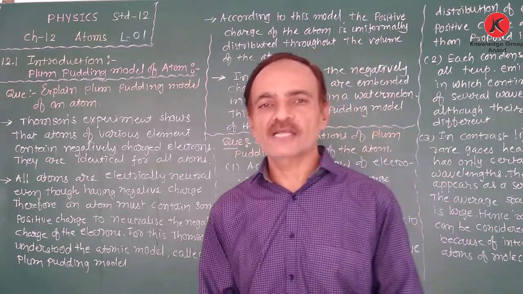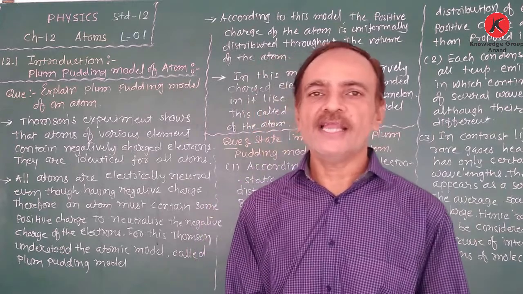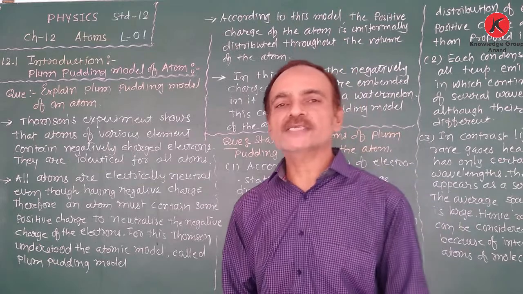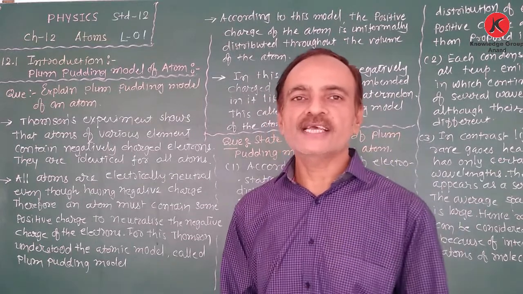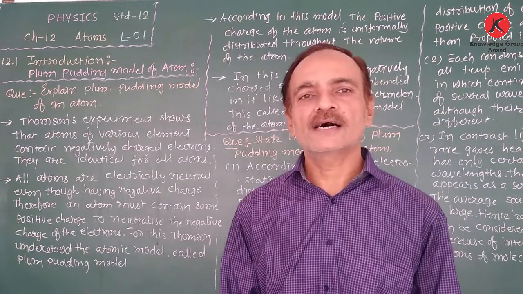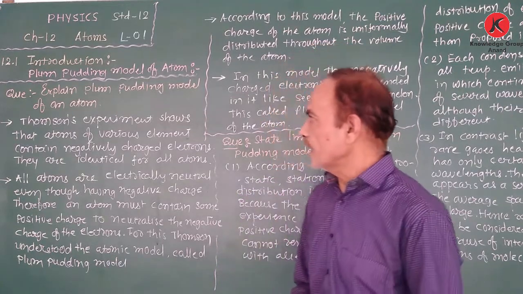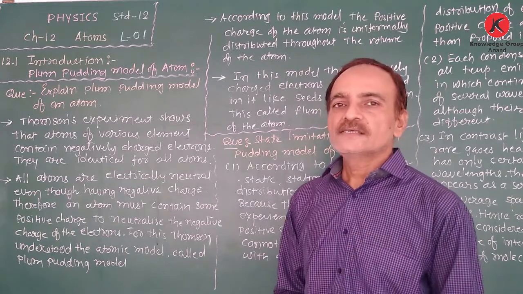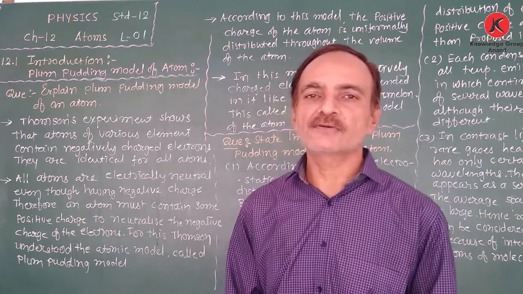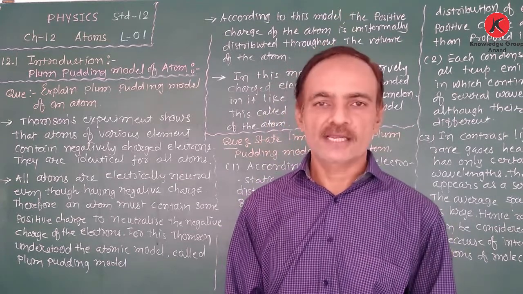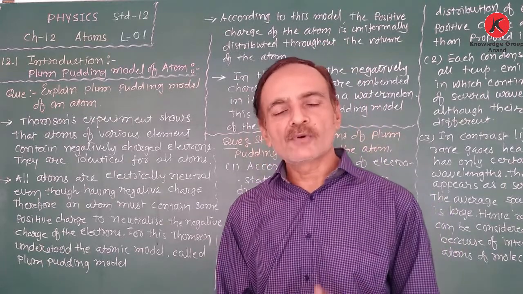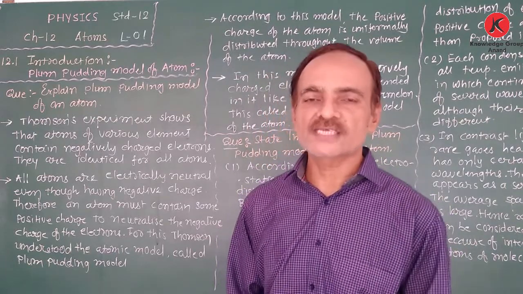Out of these 14 models, Rutherford's model and Niels Bohr suggested two hypotheses. Rutherford's atomic model completely represents the atomic model for the atoms. Now, first, from Thomson's experiment, Thomson proposed the first model, that is known as the Plum pudding model. So, what is the Plum pudding model, and also what are the limitations of this model?